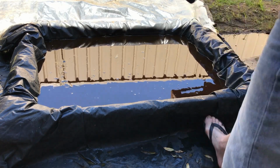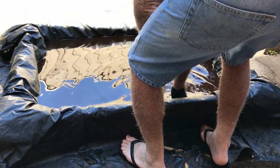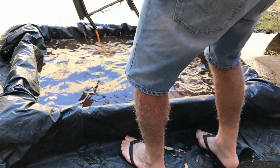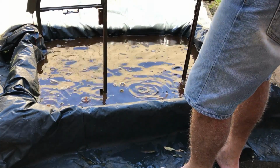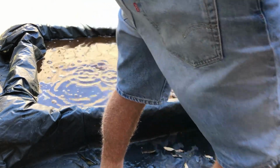So the process continues. What have we got? This is the door. Door frame. I'll give that a quick blast.